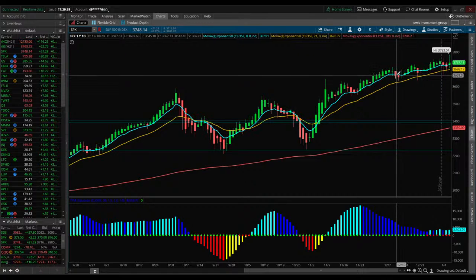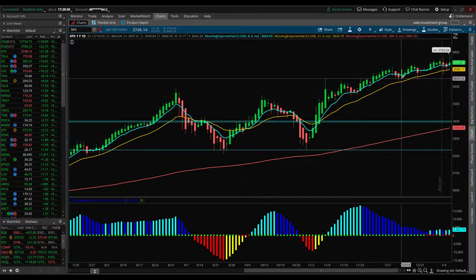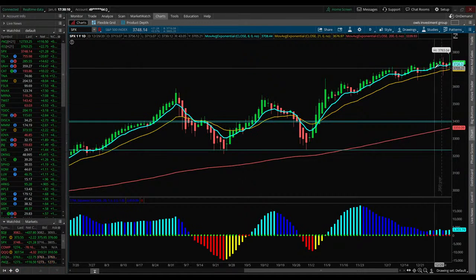Now, if we break below the 8, my next support is going to be my 21. So I am still long. If you have long contracts, you don't really get nervous. You get a little more tactical, a little more strategic. You don't go crazy with calls and be more bullish if it breaks the 8. If we're still holding above the 21, we are still good. We are still fine.